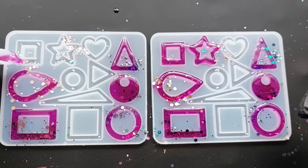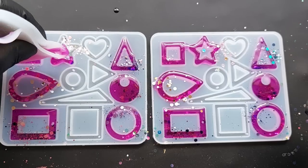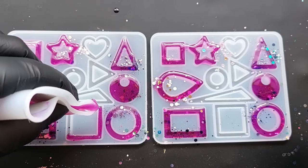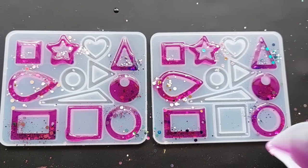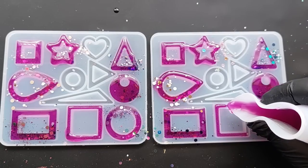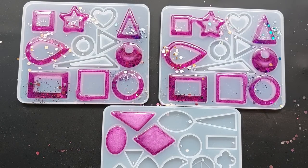But here we are, we've added the alcohol ink into the polyurethane and we are pouring. I've still got a little bit left of this polyurethane at this point, and there are a couple of pieces here where I didn't put the glitter down just because the shapes themselves weren't really making my heart sing. Like these squares, they weren't really doing anything for me, so I figured I would just leave those out. However, I ended up filling them anyway because I made just a little bit too much polyurethane. So always either be more prepared than I was, or have a mold on the side where you can actually pour the leftovers.